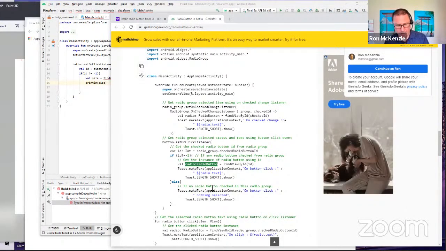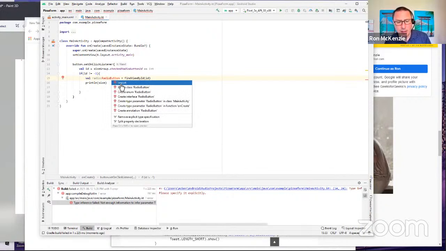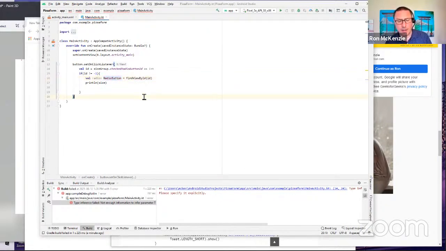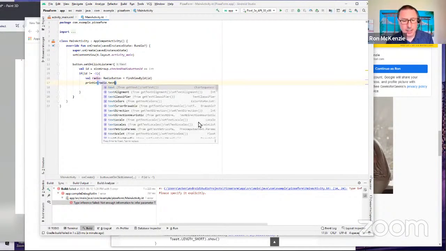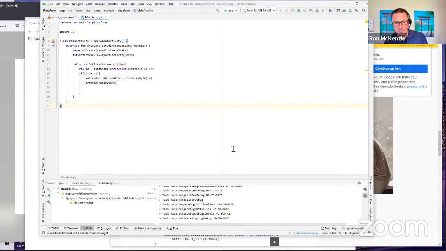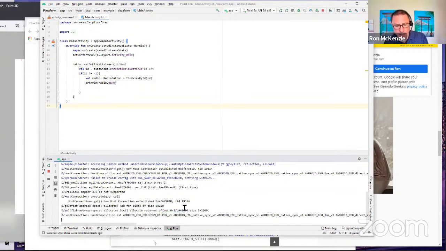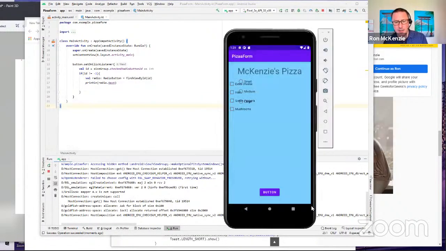Oh, it needs to know what I'm getting. So what radio button it actually is. Okay, so it needs to know that it's actually returning a radio button. Sure. And so it's radio dot text. And now this cryptic getting things from the run screen here, I gotta move those guys over too.